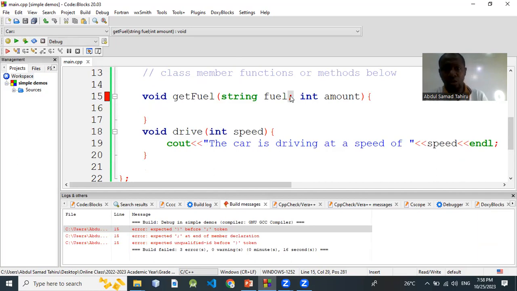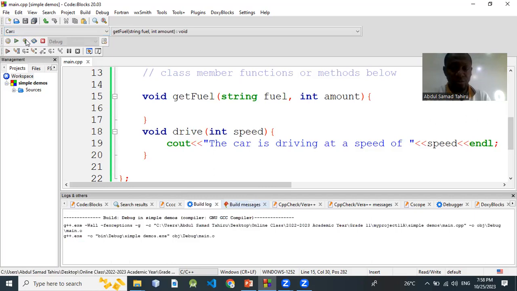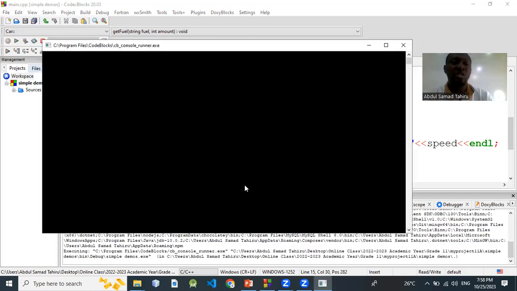Oh, sorry, the error is coming from here. It should be a comma, not a semicolon. So let's save and run again without any error. You'll see a black screen showing nothing to us because we only created the class, which is a blueprint. If you want to make use of the class, you have to create an object of it.